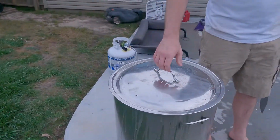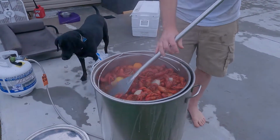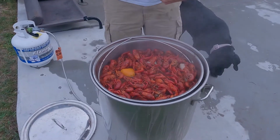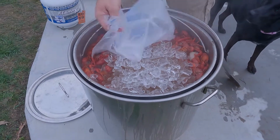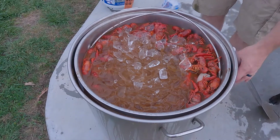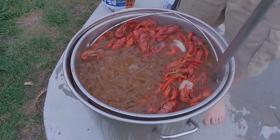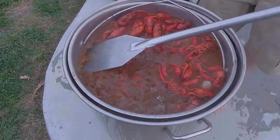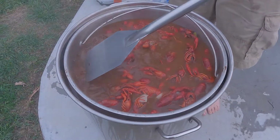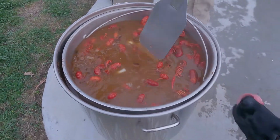All right, I'm ready to do the ice bath. It's rested for 15 minutes. We let it rest for 15 minutes, adding the ice bath to it. What that does is it quickly drops the temperature from hot to cold, and it makes all of the spicy juices soak up into the crawfish and makes them super tasty, so that the spiciness isn't just floating on top of the shell, because you don't eat that part.